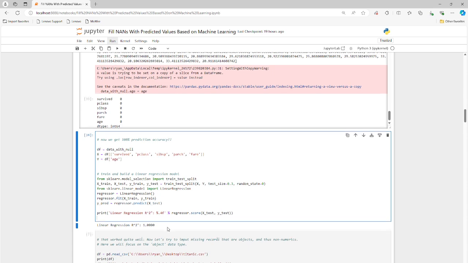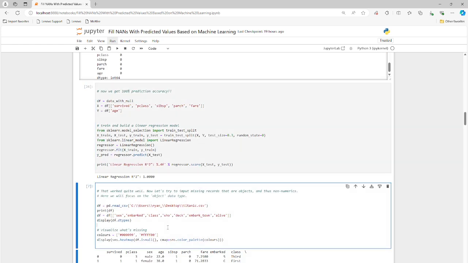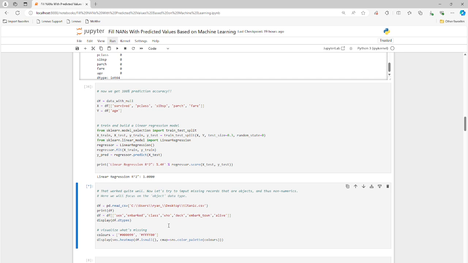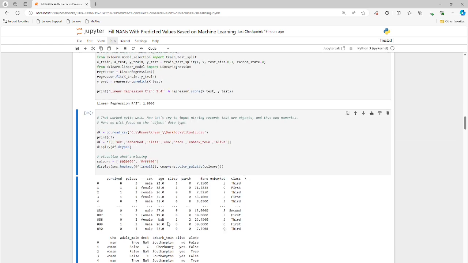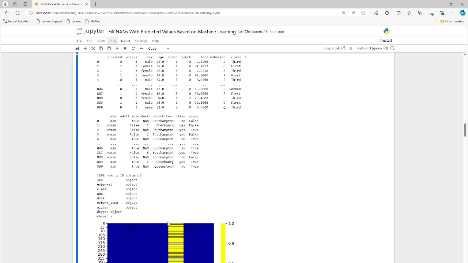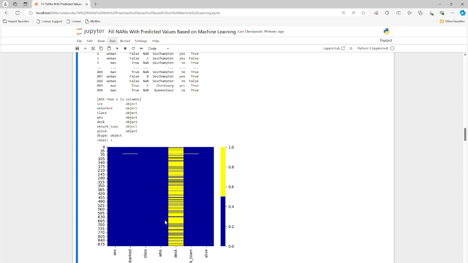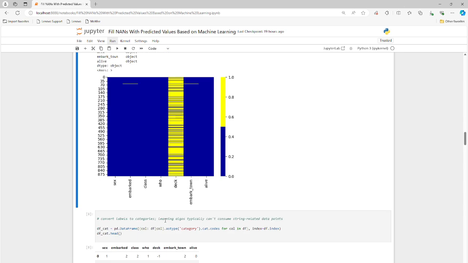Let's do a similar experiment on categorical data. We just saw the numeric data. Let's look at categories now. This is more of a classification type of problem. Again, we are going to do a quick sanity check on the data. Okay, everything's okay. We filled in our age, so that is fine now. Okay, we're looking at deck. The deck is a category, and it's not numerical; it's a label. So we have to handle this a little bit differently.